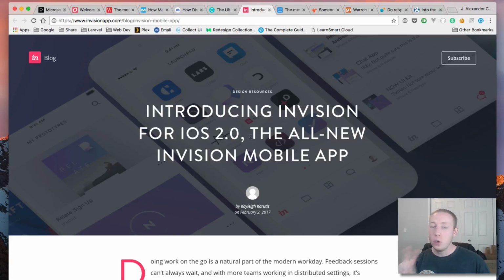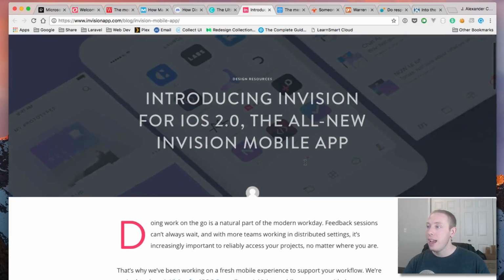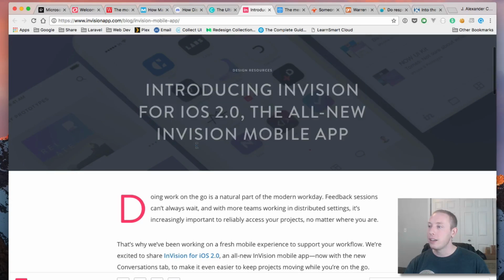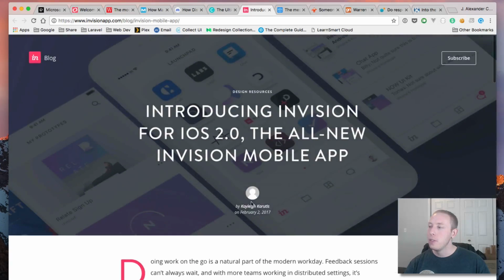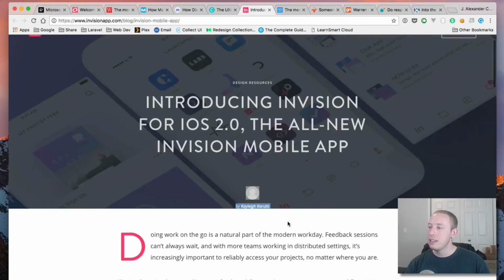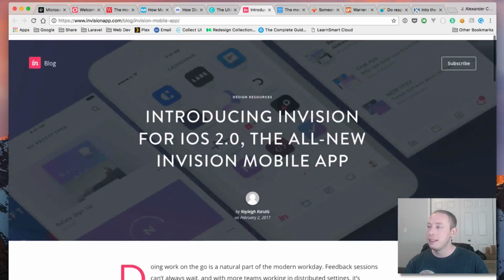And then the last two I want to show you are going to be from Envision and Intercom. These are two more engineering blogs that I find very interesting. With Envision's blog, the main thing I wanted to focus on is this parallax effect that you get. As you scroll down, you can see the title zooms in, fades out, while the background image also fades out. And then your author title just stays steady like that. This is a really interesting effect. I haven't really broken down how they've done it yet, but it's something that I might try to address from a UX standpoint when we get into this portion of our website.